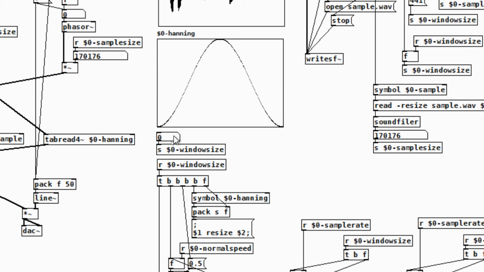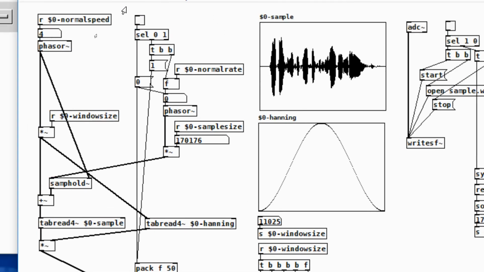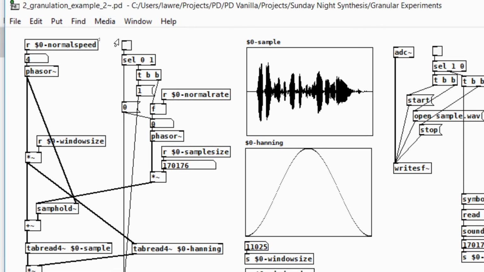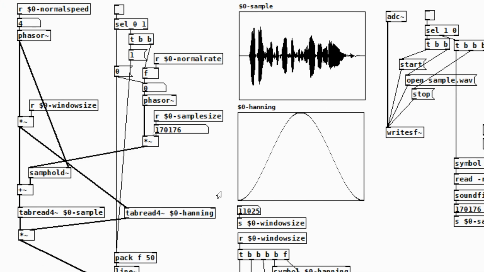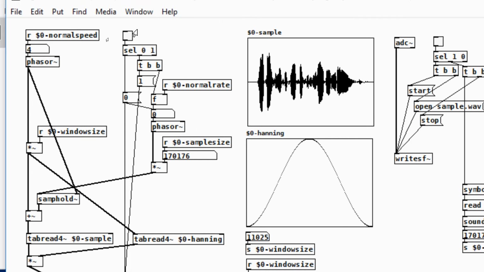But let me show you something first. Let me make a window size of 22,050, which is half the sampling rate. What's a third of this? No, let's chop that in half. A fourth of the sampling rate, 11,025. So basically, we're going to get how many windows per second? 4, because we chopped the sampling rate up into 4 slices. But this is now resized. This table is now 11,025 samples wide, and this shape is still going to be our amplitude envelope. But now we're going to hear like 4 fluctuations per second.